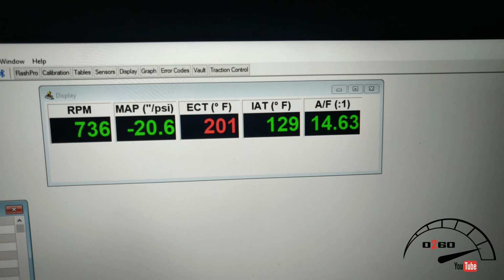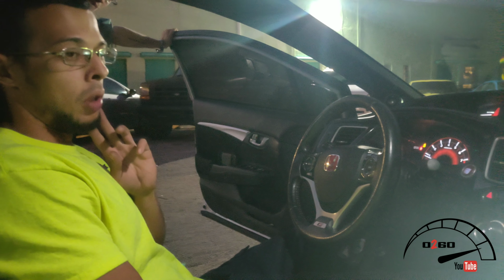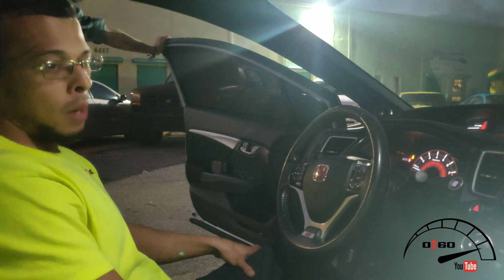Yeah. But does anything? It takes longer to get hotter. It does take longer to heat soak, but we'll definitely go see. We'll put another layer on it, and we'll see what it's like on another day. We'll keep you guys posted on that.